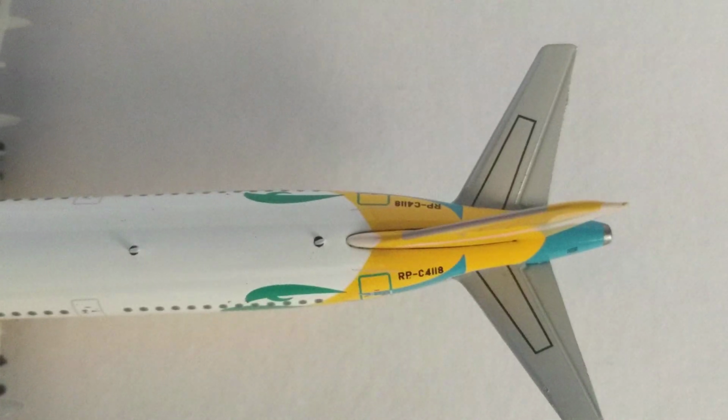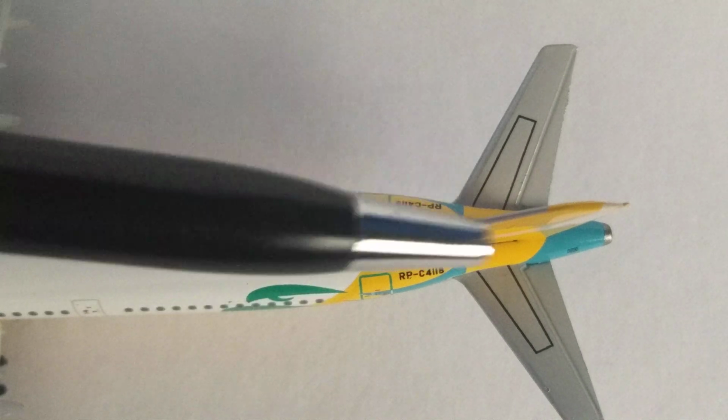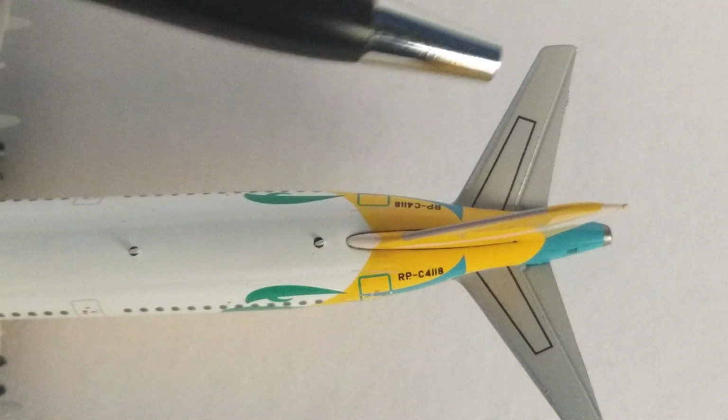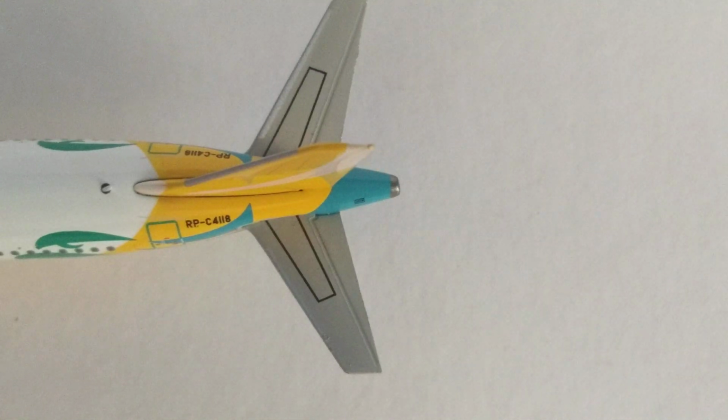Moving on to the back, very nice and colorful. Here we have an antenna, another antenna here, and I really love the back here because it's so colorful. It has the green, yellow, and blue colors over here. Here's the top of the horizontal stabilizers, and then yeah, there's the APU at the back over here.